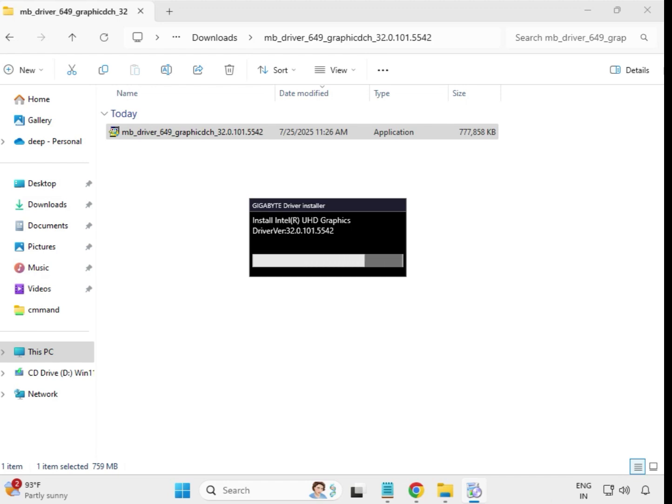So this is installing the driver. This is the graphic card driver, display driver, monitor driver, you can say. It will take some time. After installing all the drivers, restart your system. Restarting is very important for your system after installing the drivers.